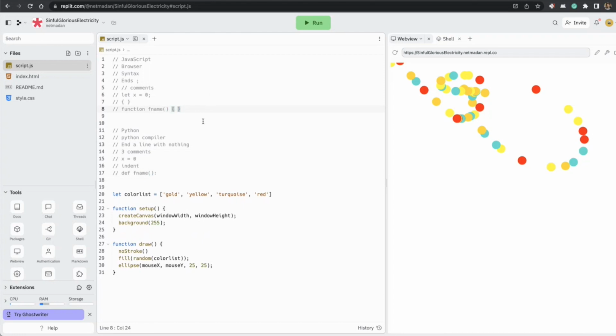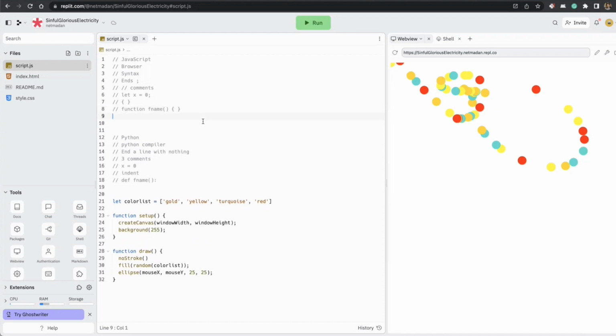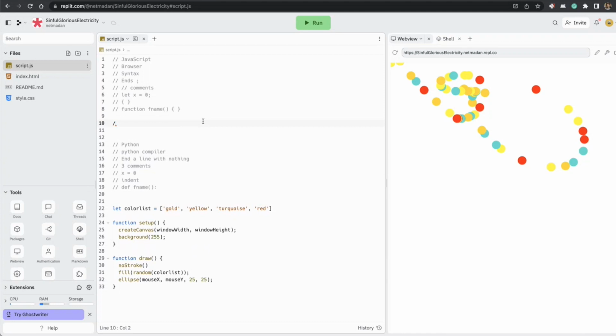In terms of when to use Python versus JavaScript, since JavaScript is running mostly on the browser, it is used mainly for building web apps. You can also do native mobile apps and web pages.